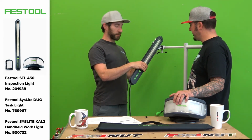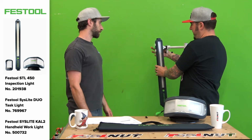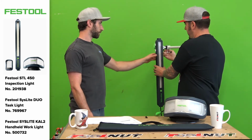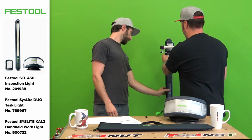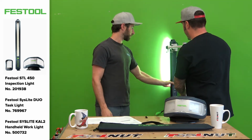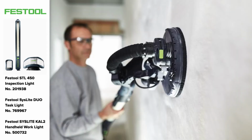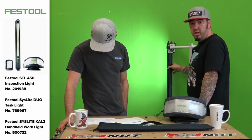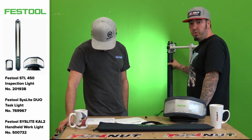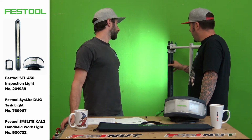Quite versatile. If we tilt this and get it set, you can get it against the wall here. It's kind of bright in here right now, but you get the idea of how you can get this set. You want it up close against the wall, you can adjust it, and it shoots a nice beam. It is directional. Like I said, it's not for lighting a room. It's going to shoot it down the wall, or down the ceiling if you have it on the ceiling. Obviously it's a little light in here, so it's not the best example, but in darker situations, this will illuminate your surface really nicely.